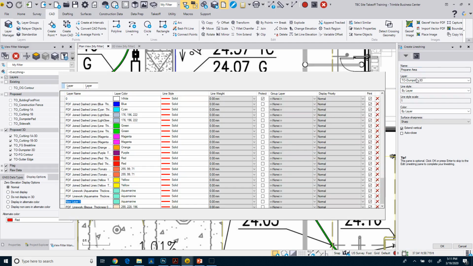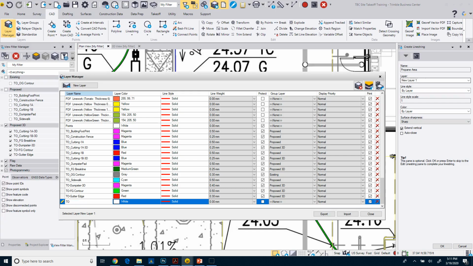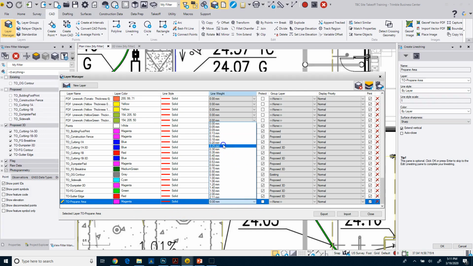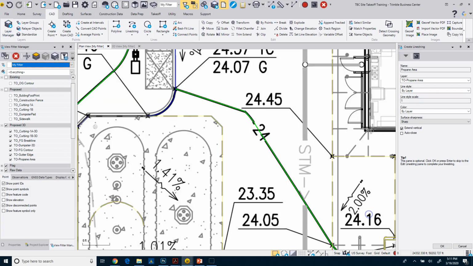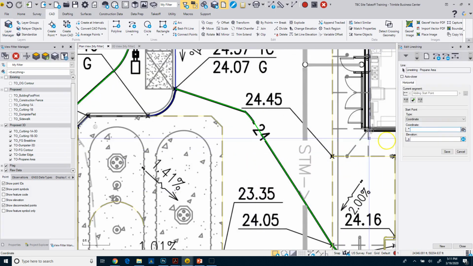I'm going to call this TO-propane area. And we can make that magenta as well. Give it a thickness, protect it, come in here, make it proposed 3D. We'll click OK and do the same thing.